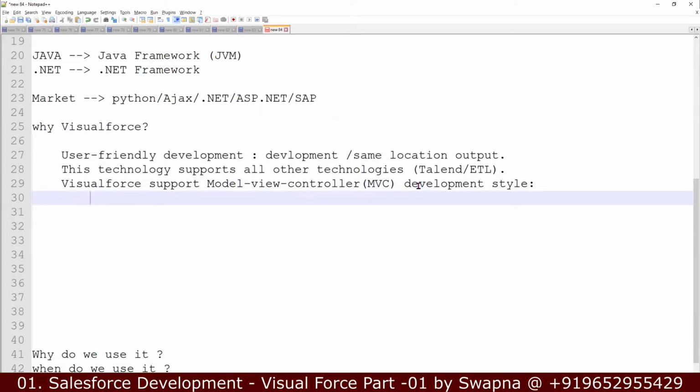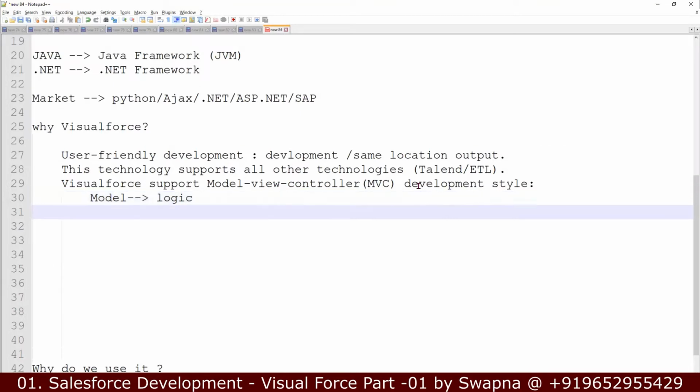Model means the logic that I'm going to implement. View is nothing but a page, whatever the UI page that we are going to implement.